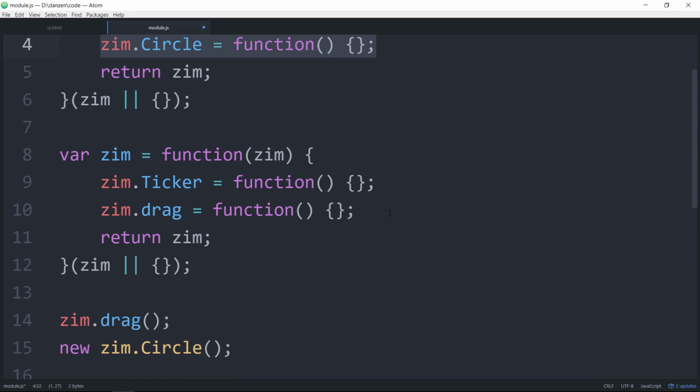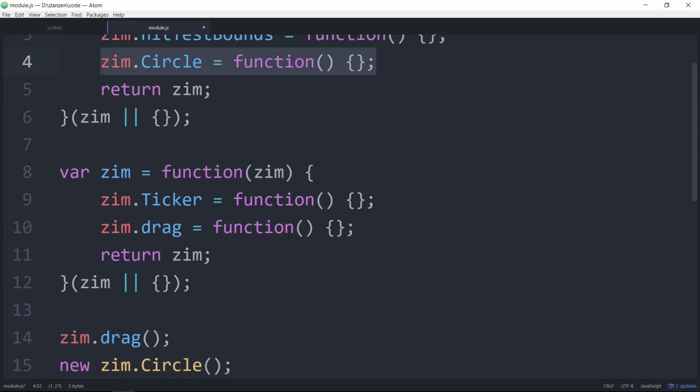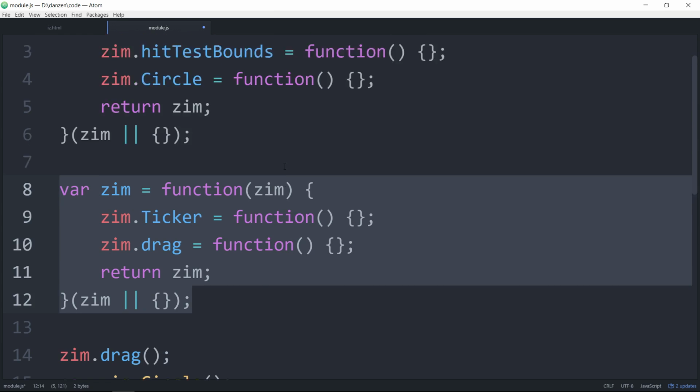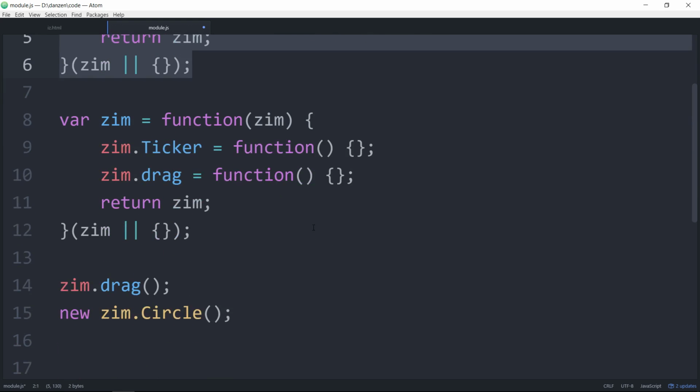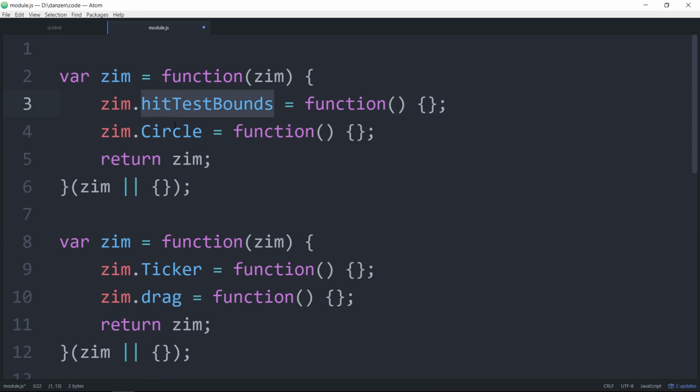So that is the module pattern. Pretty neat, huh? And that means I can distribute this in one file, this in another file. Everything will use the same namespace, whatever that is. And then we don't overwrite the last ones that were made. Now it does mean that you need individual names here, but usually that's not a problem.